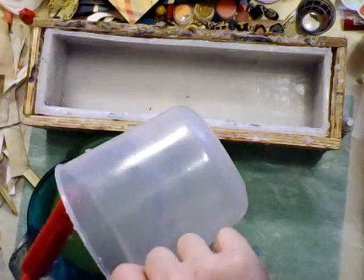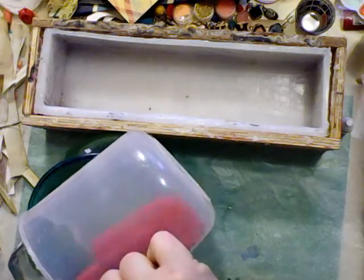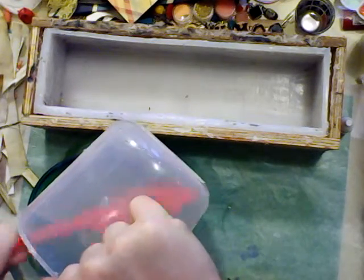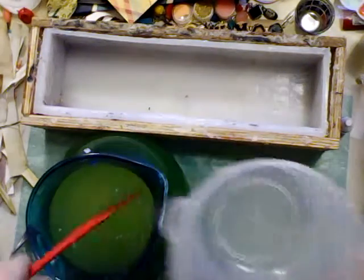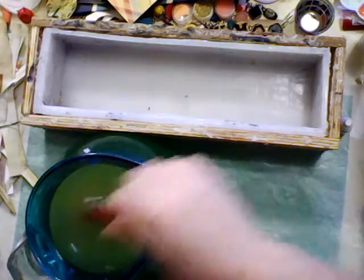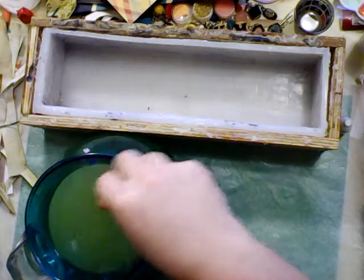Scrape all of that lye water out of your measuring cup or bowl or whatever you're using, because you are measuring with the scale, not with any measure marks — so it doesn't have to be a measuring cup. But make sure whatever you are using for soaping you use only for soaping. Once you use something for soaping you don't want to use it for anything else, because lye is not kind stuff until it's been fully converted to salt — soap, at least.